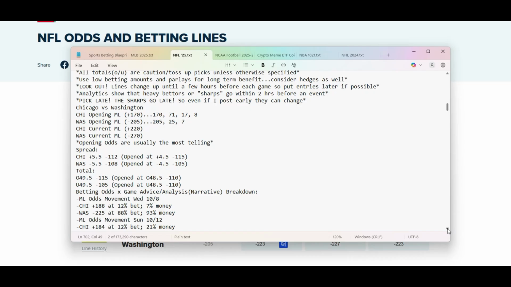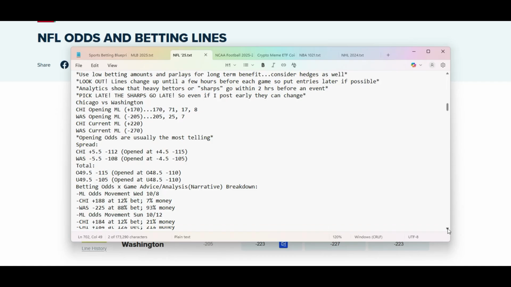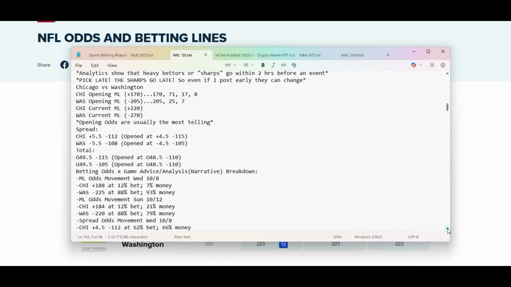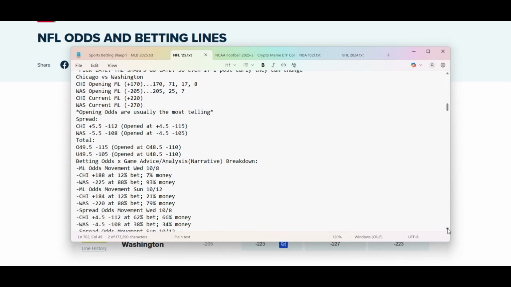What makes them dangerous is what you see them do with that positive. If that positive continues to increase while the negative increases as well in their respective directions, look to go with that higher negative. If you just see the positive increase while the negative stays the same or decreases, go with that underdog in that instance.